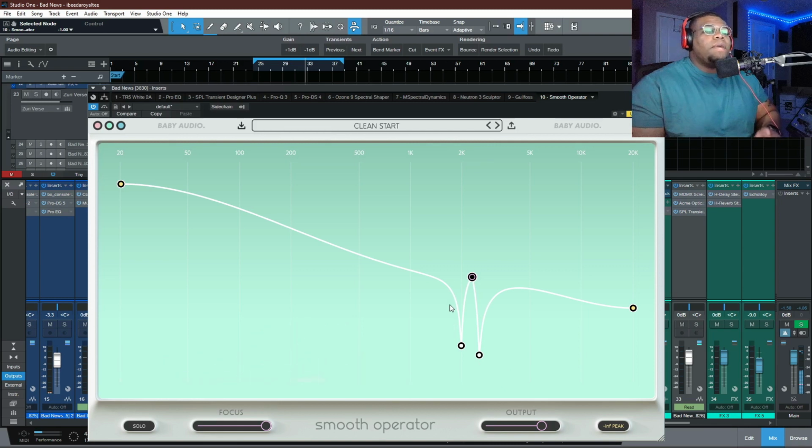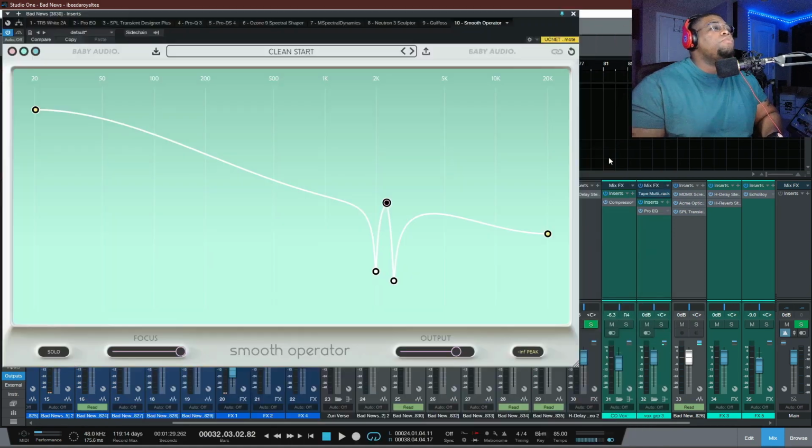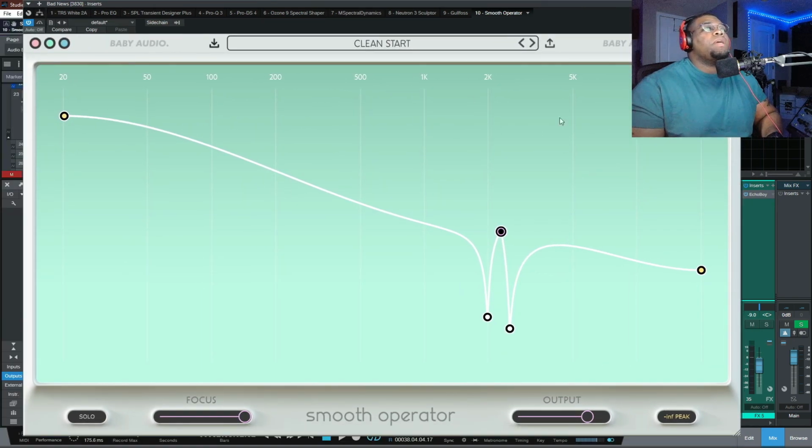And you know what? I'm sitting here the whole time trying to find these frequencies, but I forgot to highlight one of the most important or most useful features here. Number one, or two of the most important features, you can scale it, make the plugin bigger, and it scales nicely. The GUI stays very clean, and then you can solo. Like I said before, you can solo what you're trying to adjust.